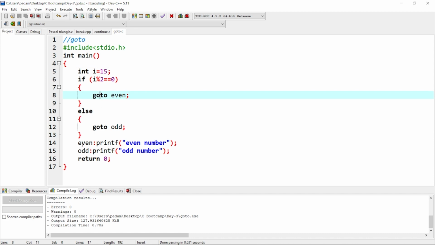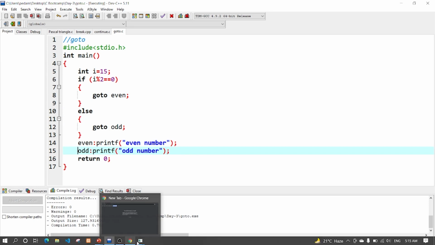When I write even, I am defining the 14th line. It is going to check for the word even. Now if this particular condition doesn't get satisfied, you know about the else block. What will happen? The statements in the else will get executed. The statement in the else is nothing but the odd statement, and this got executed.